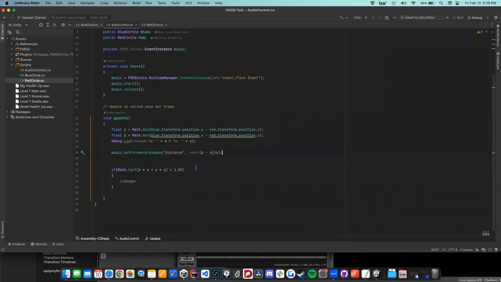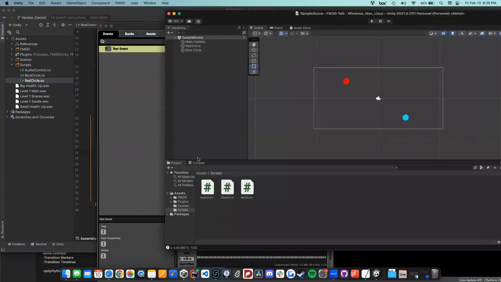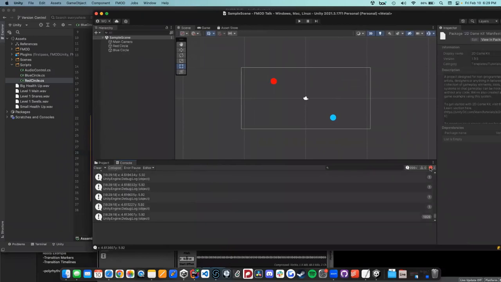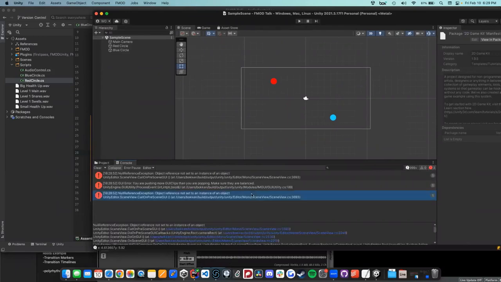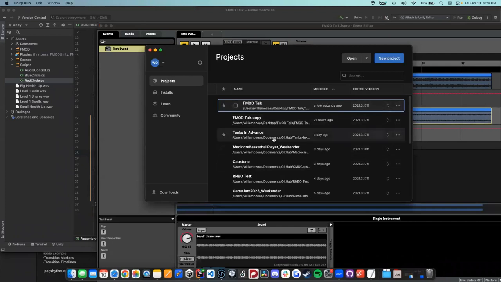Live debugging. Well, you should hear snares when they are far apart. Am I getting any errors? I am getting errors. Okay, hold on. That's good. What? Okay, that's a Unity thing that I've run into. That doesn't have to do with FMOD, I'm pretty sure.